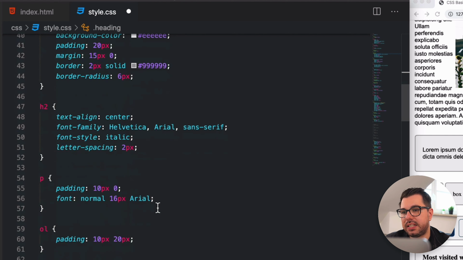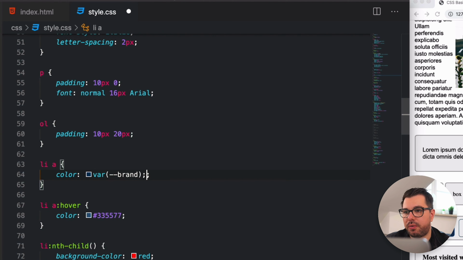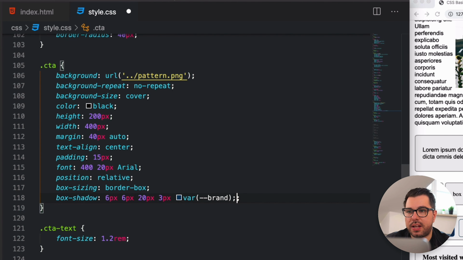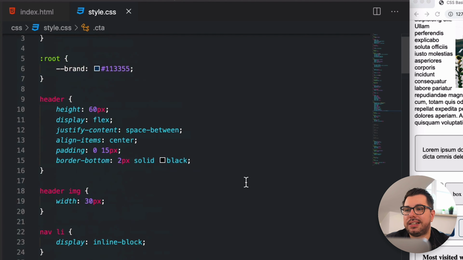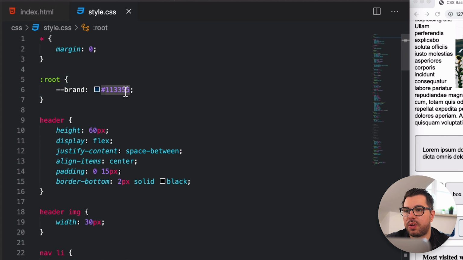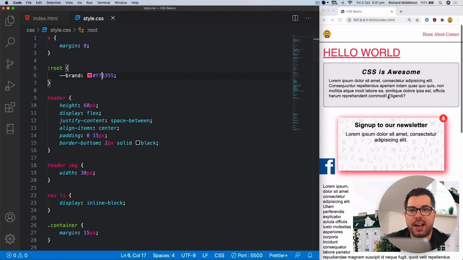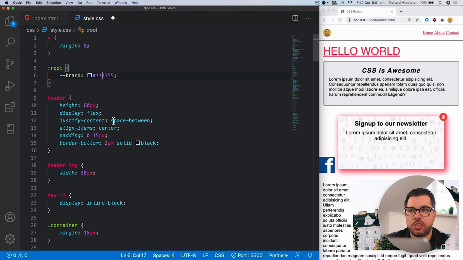We can copy this, and anytime we see this brand color, we can just replace it. Where else have we got it? So we can go through our document and replace it like this. And then if we ever decide to change our brand color, we only need to do it here in one place. So we can change it here, and it will change a lot of our items all in one. If I change it back, it changes them all in one. So that's why they're great. But like I said, you learn them in Sass, which is the next step after learning a fair bit of CSS. So this is something I've really not dug into, and you probably won't either, but it's something worth noting that you can do in CSS.